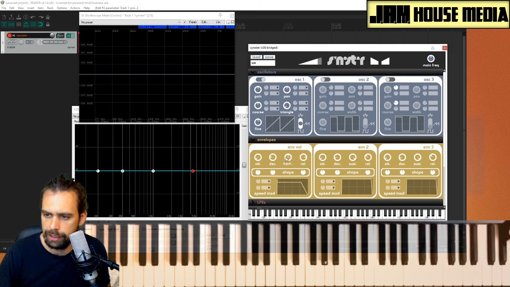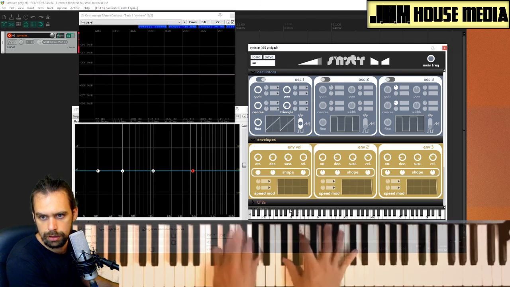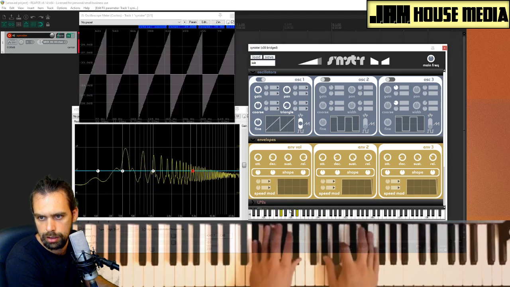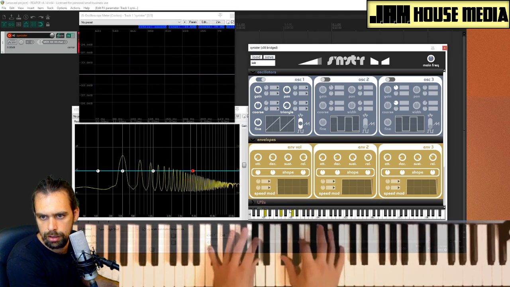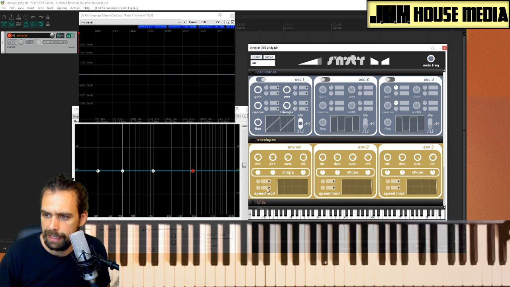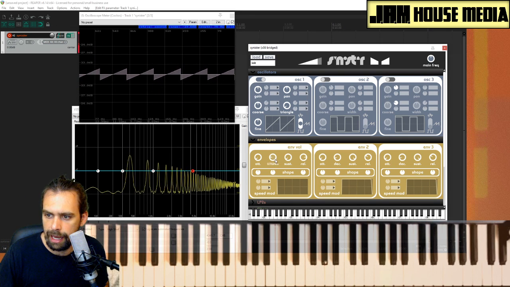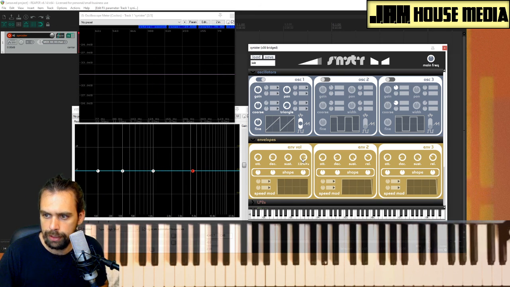If I wanted it to be just the pluck and no sustain after the pluck, I'd bring the sustain all the way down. And then I have the release up right now, so if I release the note before the decay finishes, then it will take the 3.32 seconds to get back down to silence.